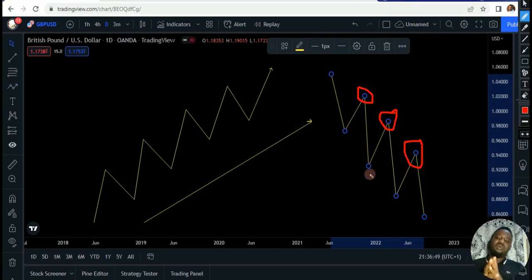Now you ask yourself, how do I play in a market like this? If the market is going on an uptrend and is going on a downtrend, how do I get into this market to make money? Do I just jump in because I have seen the candles move? No, don't do that. I will explain the connection between candlestick patterns and market structure. So let me dive into it as we go on.